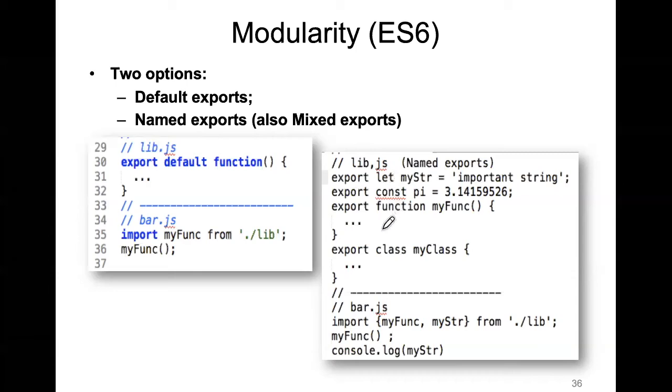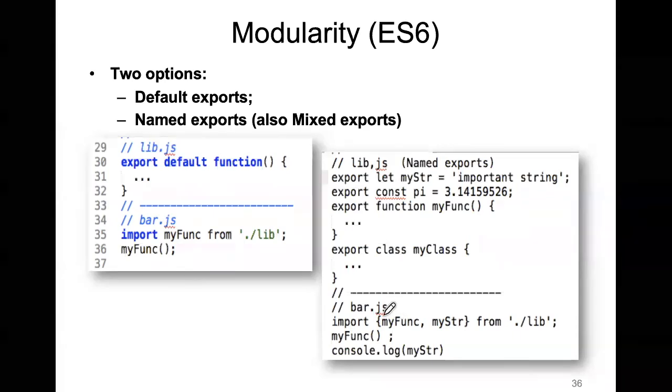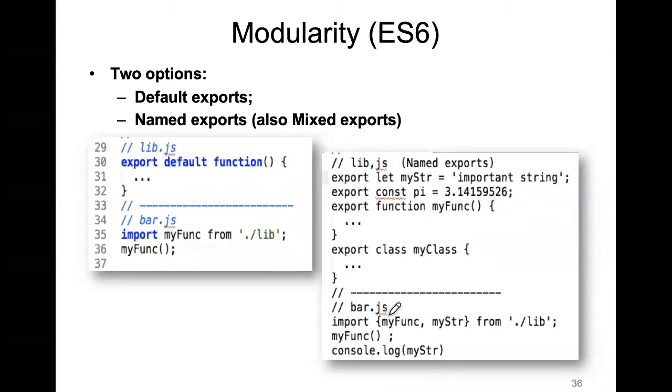Okay, so that's the file that's doing the exporting. And then in the import side, you've got to wrap the import in parentheses again. Now, you don't have to import everything. So it looks like that inside in bar.js, I'm only interested in the function and in the string. I'm only interested in certain parts of what are being exported. And the name that you use here has to correspond to the name of the thing up here. So you do have to know about the internals of lib.js when you're developing bar.js.